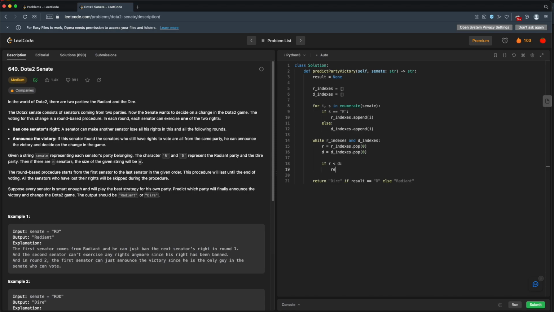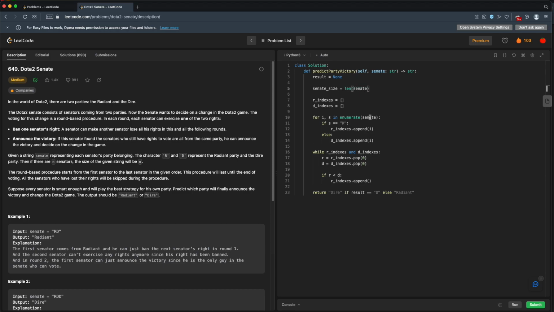So we need to append. Now we won't be giving it the same index though. At this point we need to give it a future index. So this is where it wraps. Essentially we'll get a Senate size, and we will be appending this guy's index plus the Senate size.